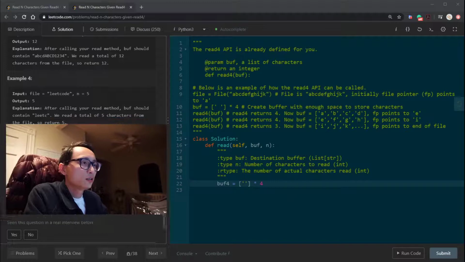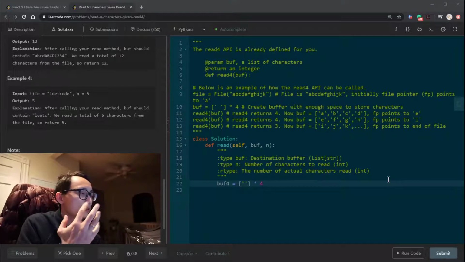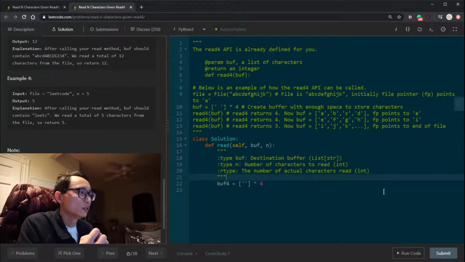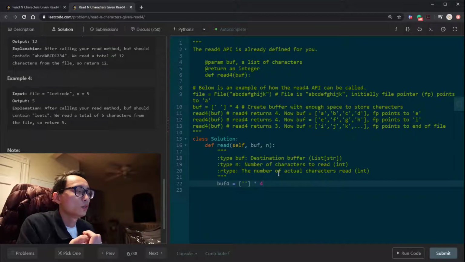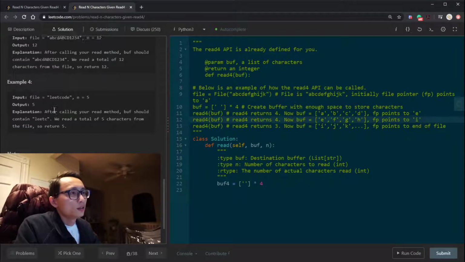Let's just use an internal buffer of size 4 and use that as the transition to keep fetching, and decide how many we continue to transfer onto the destination buffer, and just terminate when we reach the end of file or reach the number of required characters. So that's pretty much it.